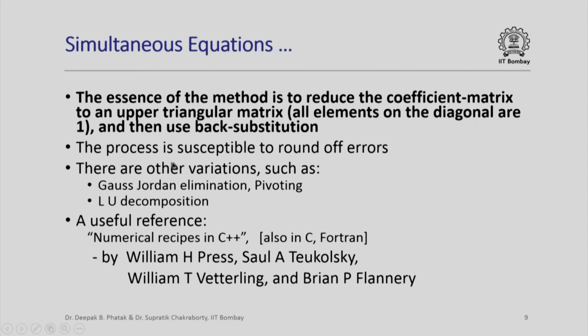This process is of course susceptible to round off errors when your system is very large. There are other variations which tackle such problems. We will of course not go into those details, but these are just the names, such as Gauss-Jordan elimination, use of pivoting, LU decomposition, etc. In fact, there is a huge amount of literature with lots of useful algorithms which solve these and similar computational problems involving systems of equations. A very useful reference is the Numerical Recipes in C++ written by these 4 stalwarts. They had also written similar Numerical Recipes in C and Fortran earlier.